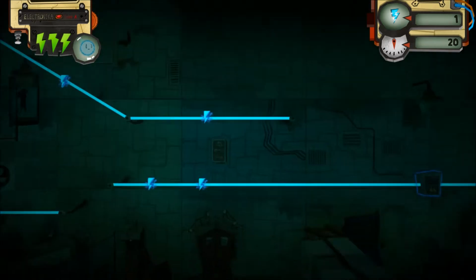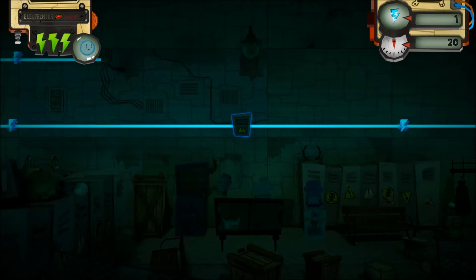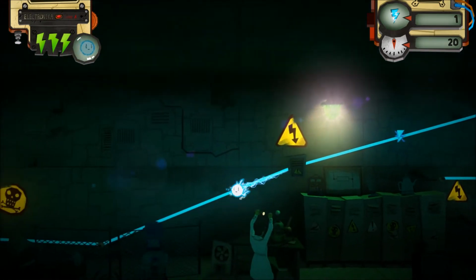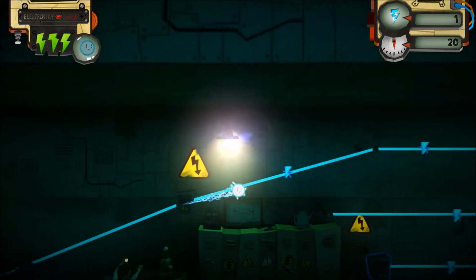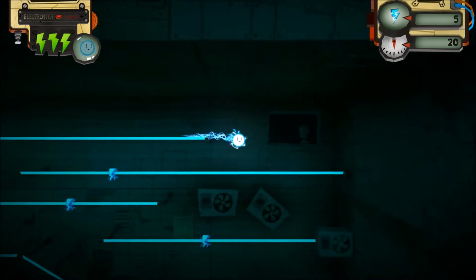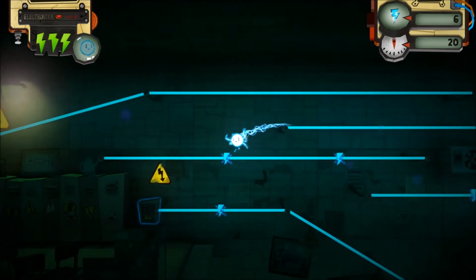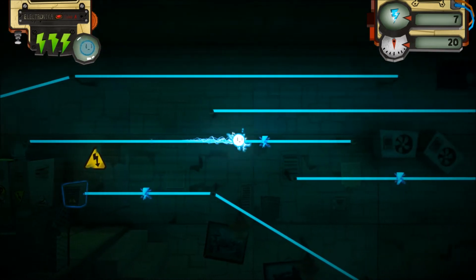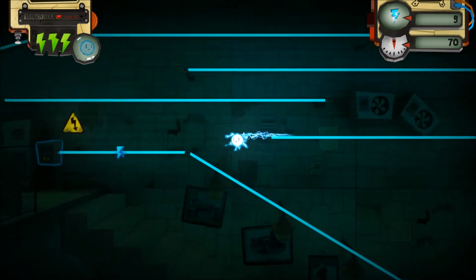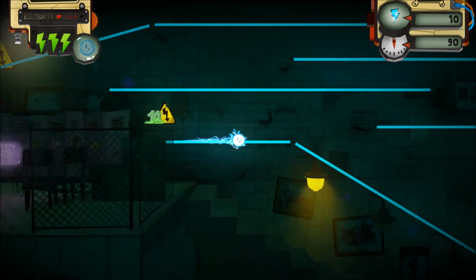So basically, controls are left thumbstick to go left and right, like you see. A is to jump, but it's not letting us do it yet. Is it going to yet? No, I've got to drop down. And B is usually to drop down, but on this level, you just go with it, and it's all set up for you.